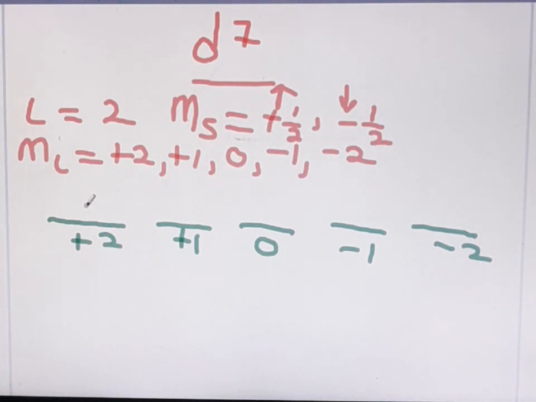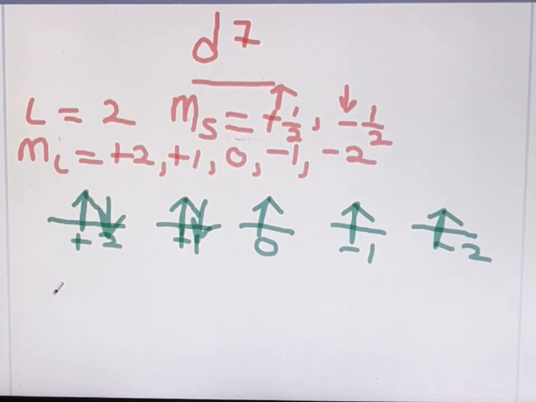So we obey Hund's rule. Since we have degenerate orbitals, we have to begin from here by filling with a single electron. We fill all of them with a single electron in the same spin. Now we have 2 electrons remaining, so we pair up in opposite spin. That is Hund's rule.